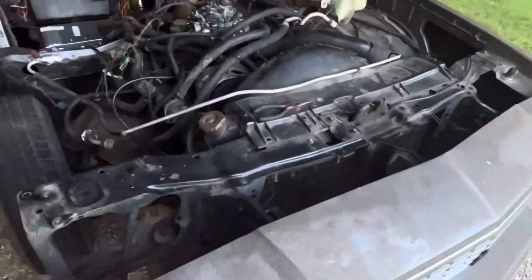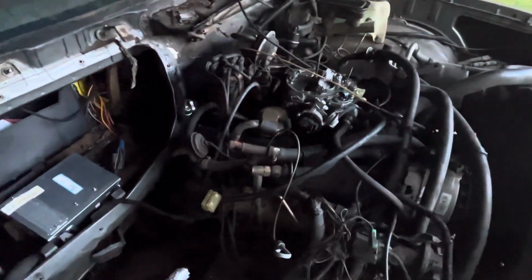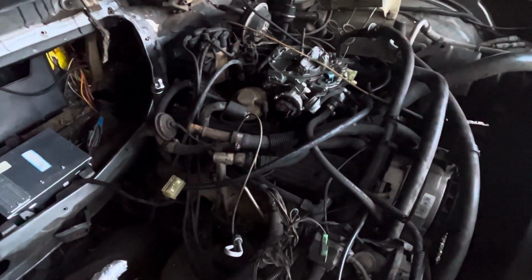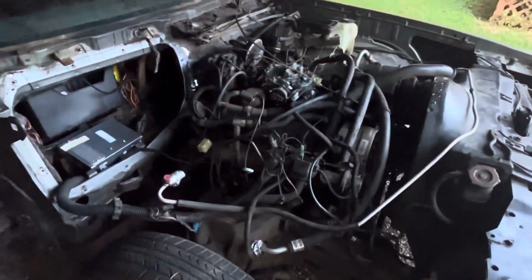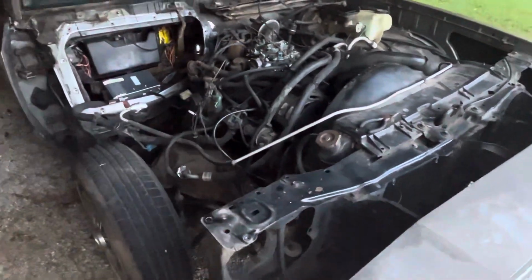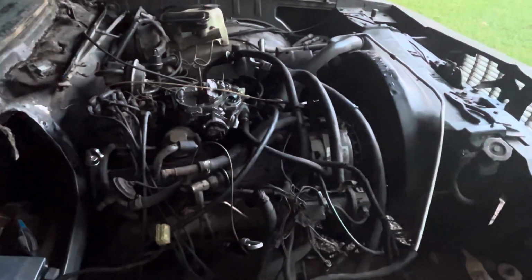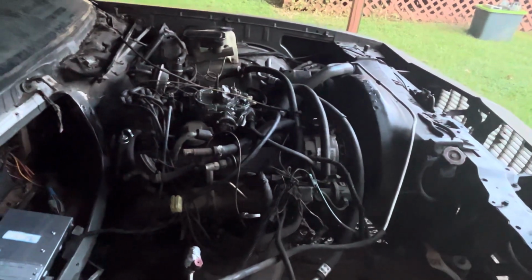But I need y'all to tell me what y'all think about where we wanna go with the fuel delivery system. Either it's gonna be carb, vacuum advance, TBI, or like a Holley system. The Holley system is probably kind of out of the budget for now, because if you want to do the Holley system, you might as well get like a 350. You can always put the Holley system on any motor, it's universal, and have it for your next build. But if you want to do that, you might as well just do the 350 swap.